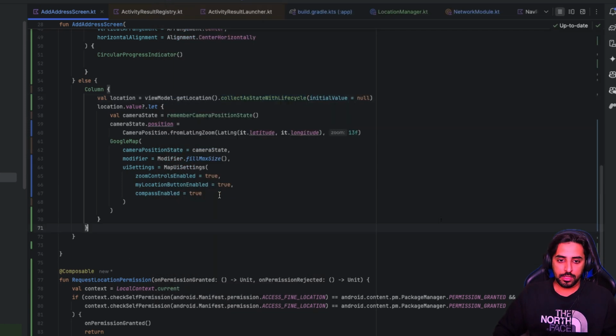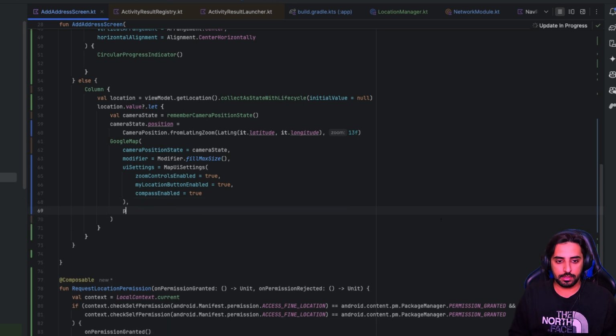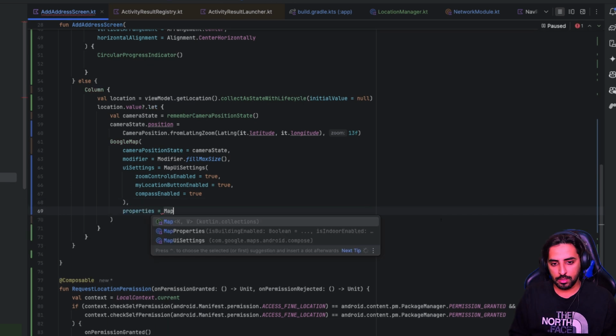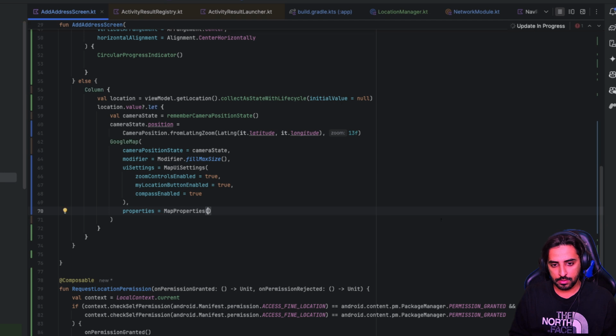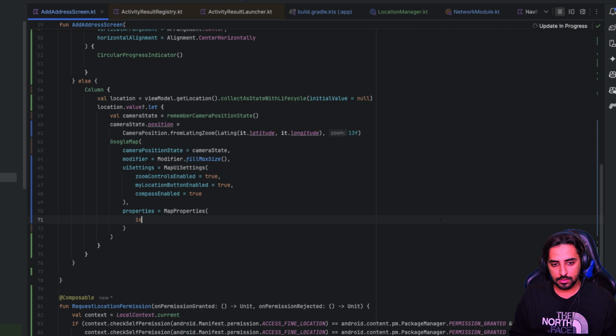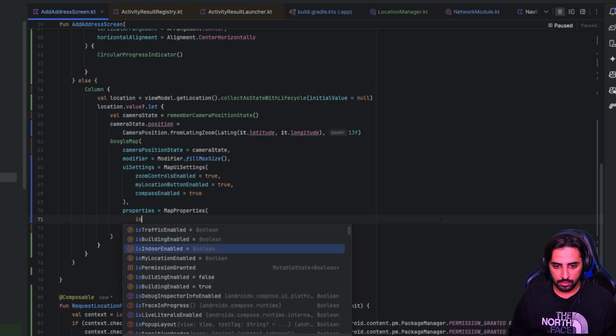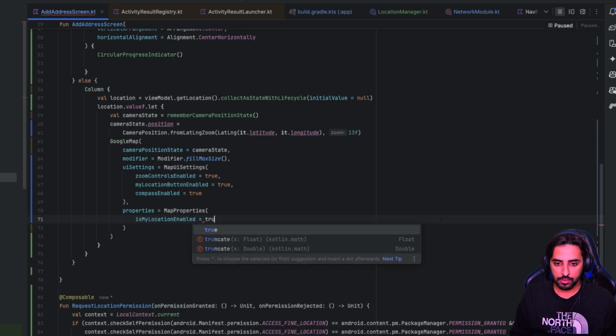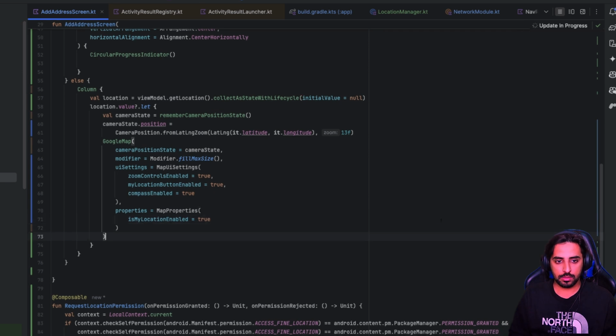Just one more thing I think that I missed, that is the map properties thing, that is my location enabled, and that should be true. I think that's one thing.